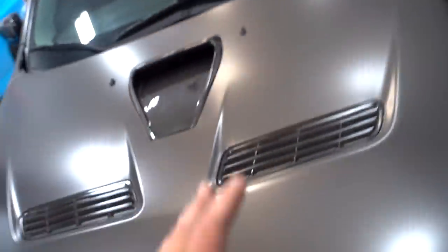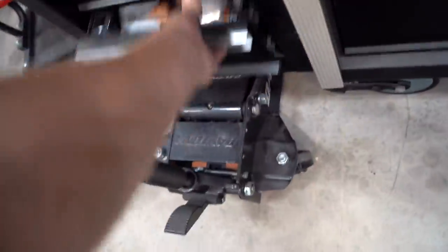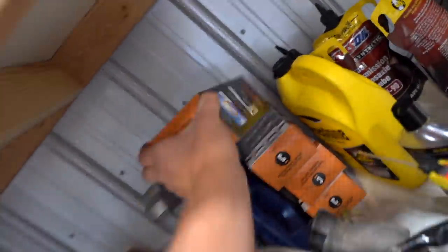The first thing I'm gonna do is this trim piece right here. So let's grab some product. I think I got some. These are both headlight kits. Here we go.